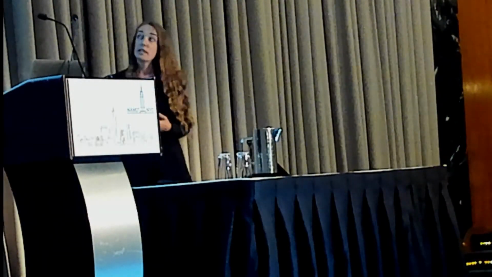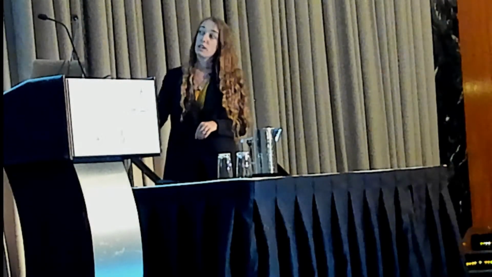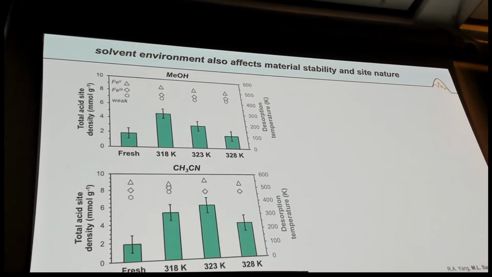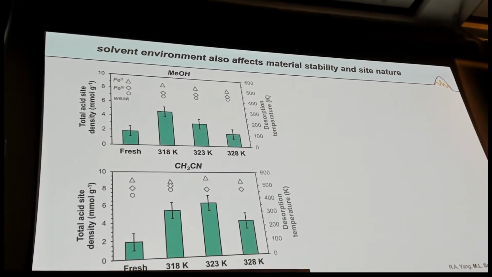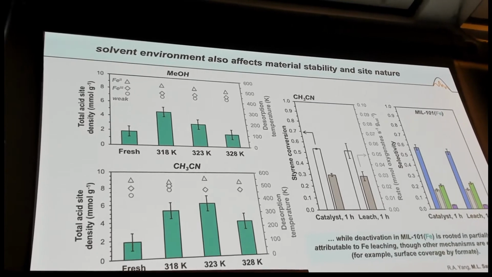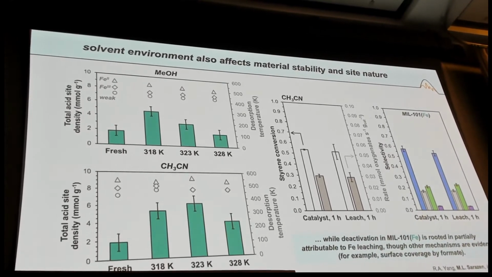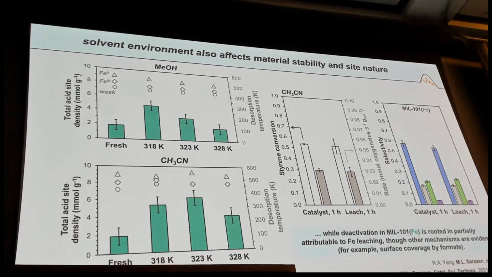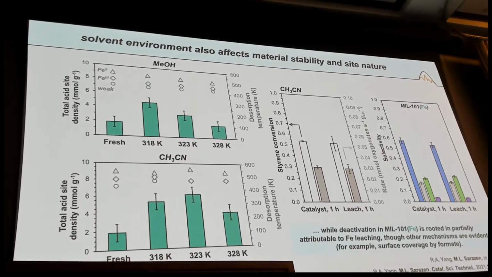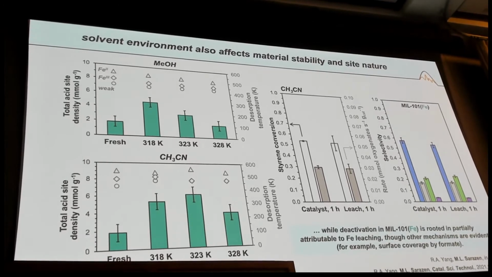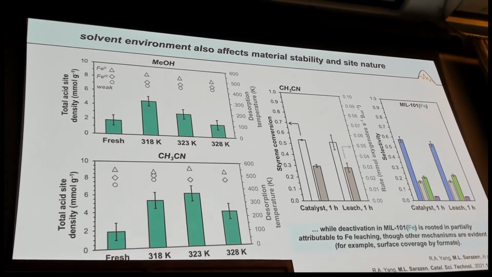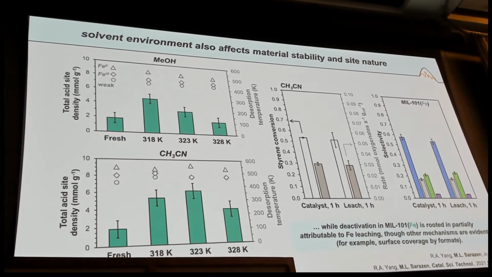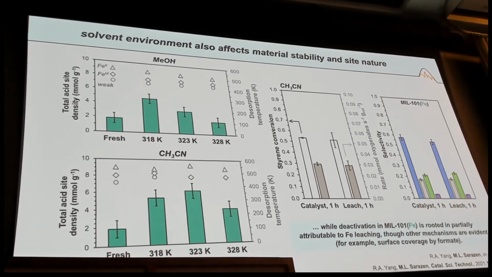When we do a similar analysis on iron, we still see an increase in our acid site density, which is consistent with a change in our binding at the active site. However, in this case, we don't see any increased reactivity after doing the leach test. We also see very similar product distributions, as shown here. So this suggests that even if some leaching is occurring with our iron, it's not active for this chemistry and not changing our product distribution.